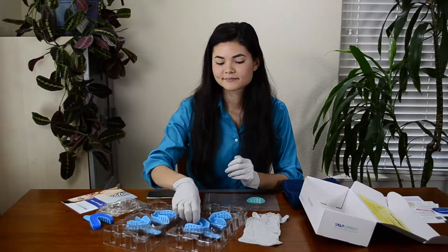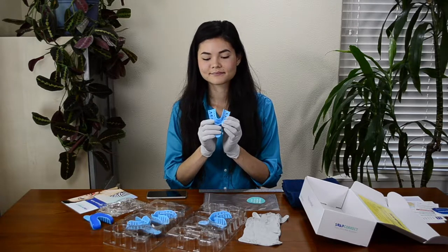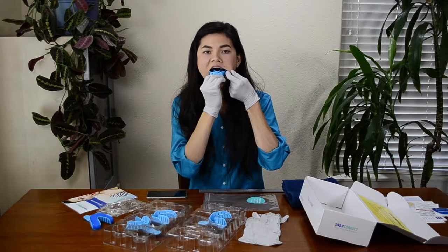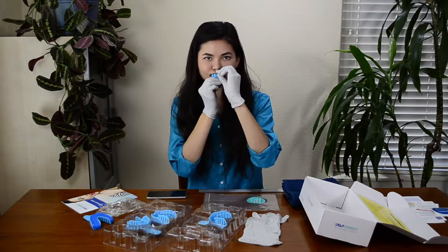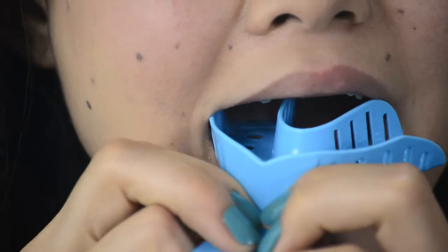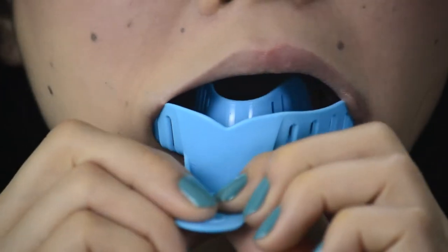Now practice placing an empty tray in your mouth. The number two tray is for the top and the number four is for the bottom. The tray might seem like it's too wide, but this is the size most people need to get a good dental impression. To get the tray into your mouth, just insert one side as shown while pulling your cheek at the corners of your mouth with your thumb and index finger of your other hand. You can then insert the rest of the tray. Practice doing this a few times. Make sure your teeth all fit inside the tray without touching the sides and that you are able to push your teeth to touch the bottom of the tray. If your teeth touch the sides or you are not able to get your teeth to hit the bottom of the tray, you may need a different sized tray. Stop and call our customer service experts who will help you.